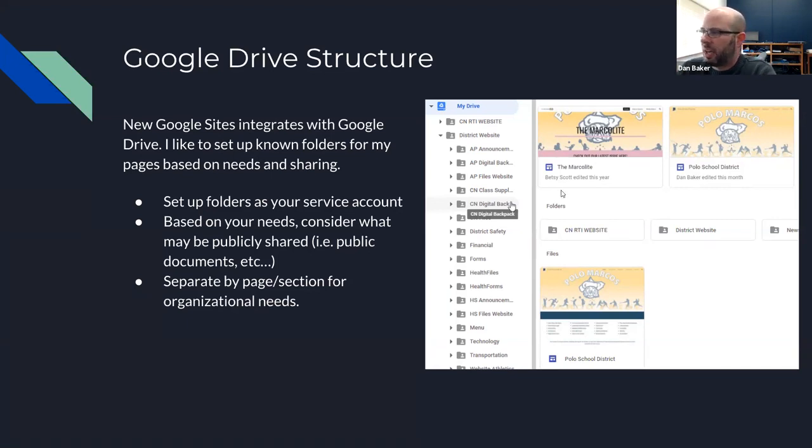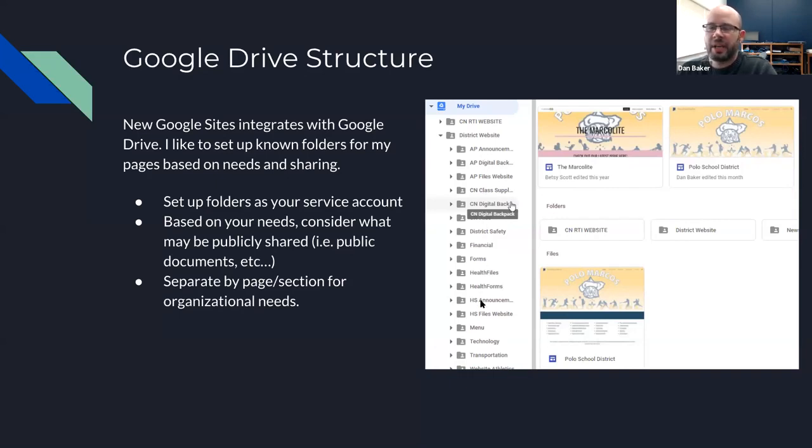As you see here on the right-hand side, in this web minister account, I've got an RTI website that I have someone that maintains, and that's separate and has its own folder structure. And then I have our main district website, which is the one I'm actually referencing for this webinar. And as you see, I've started to populate it with a lot of these folders.